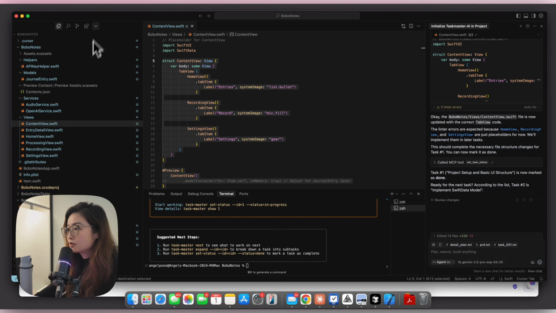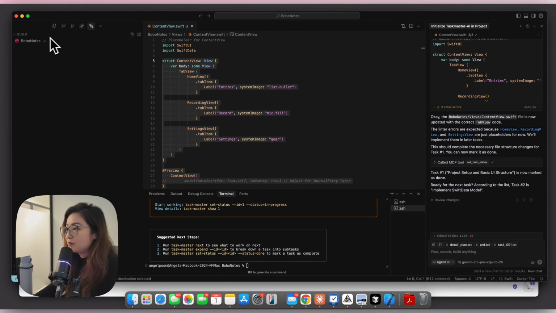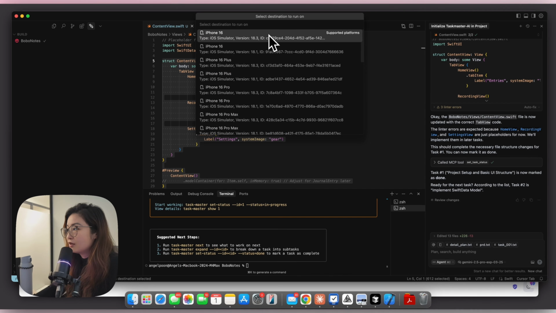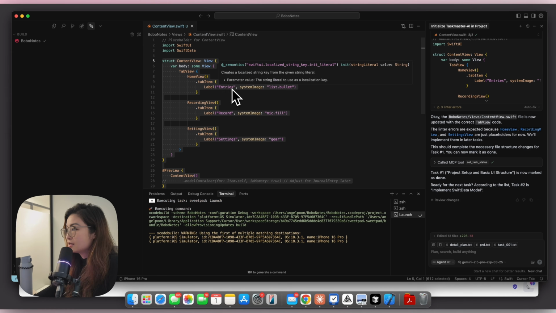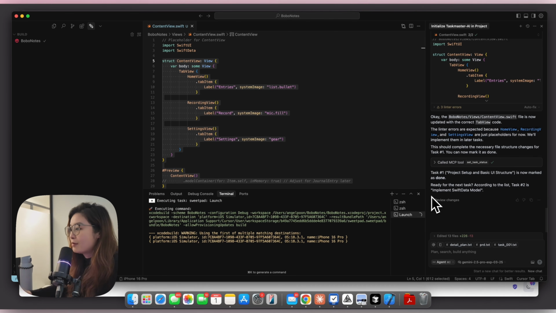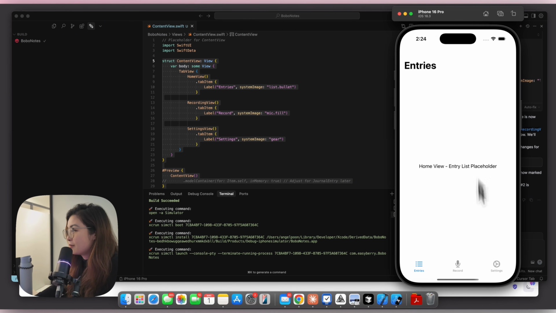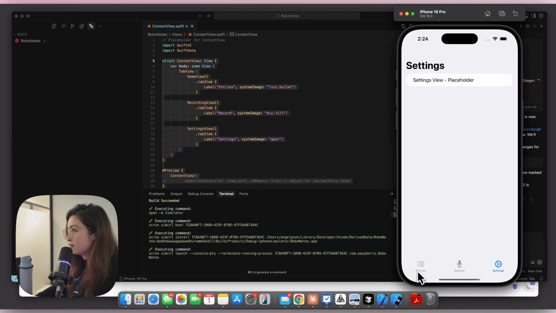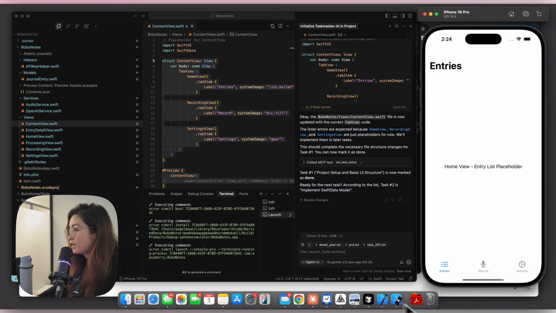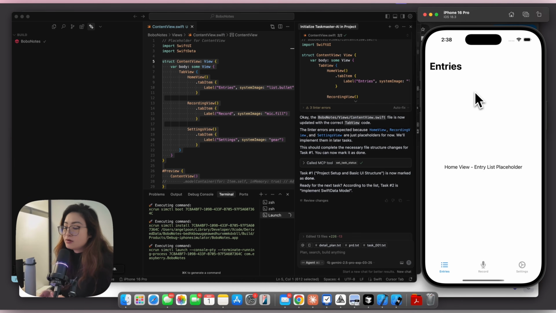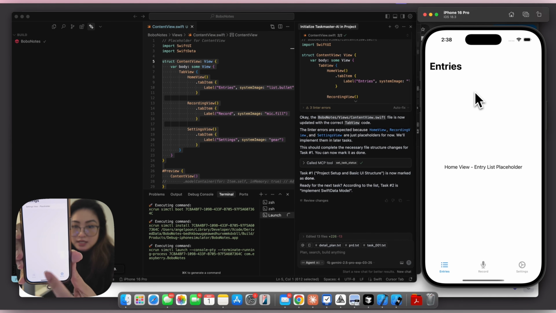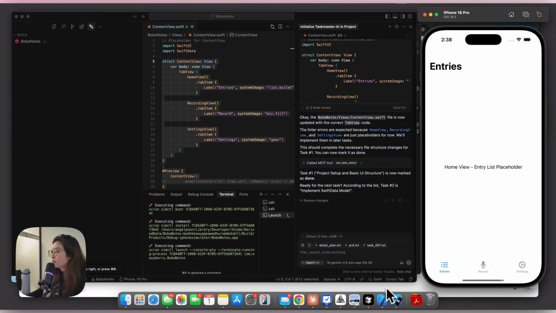One thing I want to make sure you're aware of is SweetPad. Remember what we installed, SweetPad, right? So SweetPad, the reason why you want to install it is because it's going to make your life a little bit easier, because it will allow you to run the app and kind of check out the problems and debug on your computer. So you'll see here, this is what my app currently looks like. I now have these 3 items on here. You can also run it on Xcode. And now you can see that my phone has the same screens as the one that's created from SweetPad if you run it on Xcode.